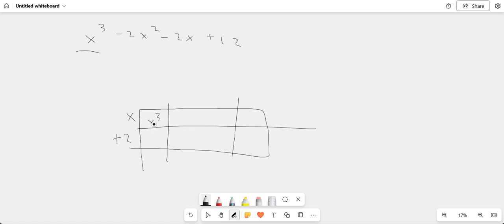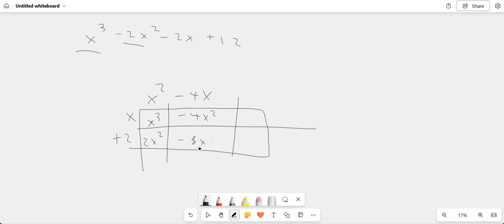So how many x's go into x cubed? x squared. So these two should multiply to give the thing inside, yeah? So x cubed divided by x is x squared. Then x squared times 2 gives 2x squared here. And now you need to think, how do you go from 2x squared to minus 2x squared, yeah? You're going to have to take away 4x squared. Now again, how many x's go into minus 4x squared, yeah? It's going to be minus 4x. So minus 4x times x is minus 4x squared, and then times 2 down here, so that's minus 8x.